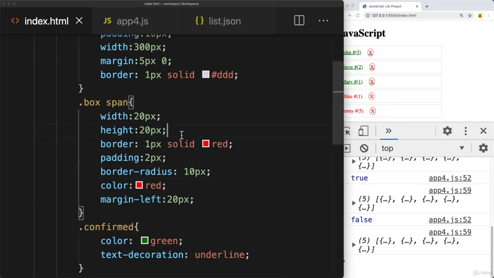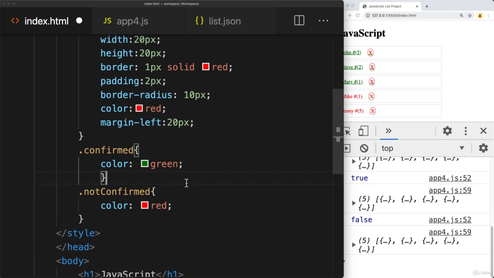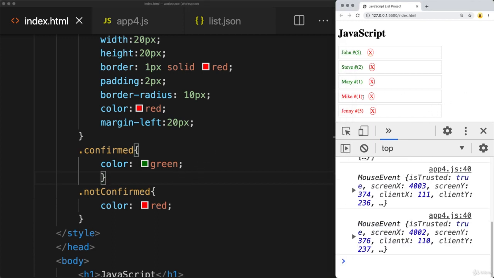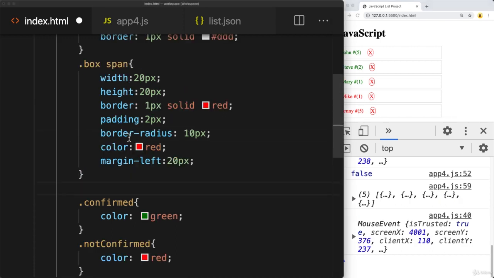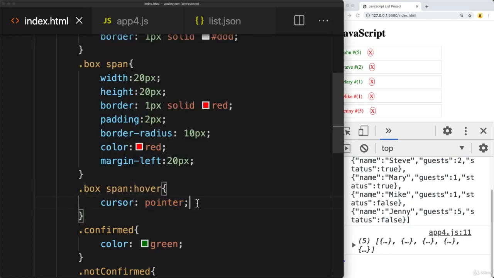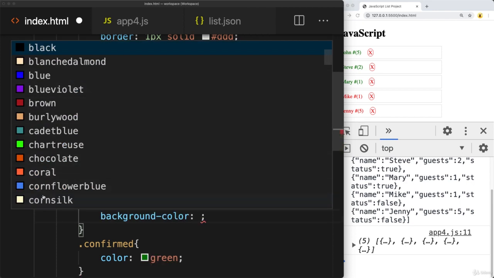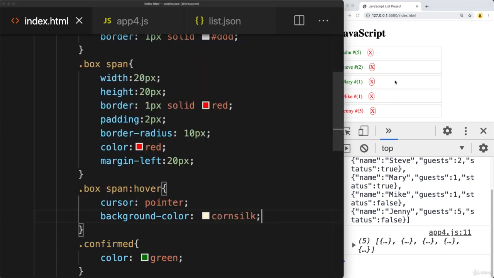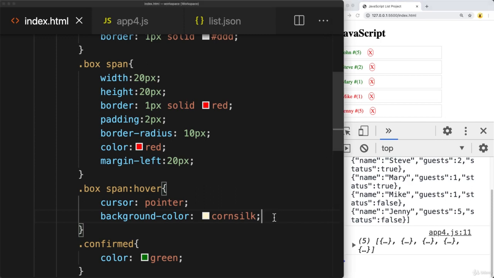click and underline. And actually, I don't like that it is doing the text decoration of the underline. So how about we get rid of that altogether? And there's also options as well that you could do that. So what we want to do is remove out the X, and also for the box span, once we hover over it, let's set the cursor to pointer. And we'll also update the background color so that it's slightly off. So now whenever we hover over it, we see there's a slight tint to the X for the color.